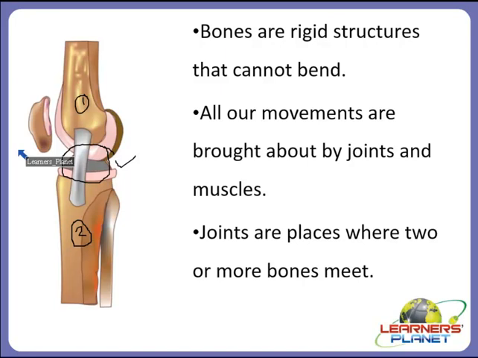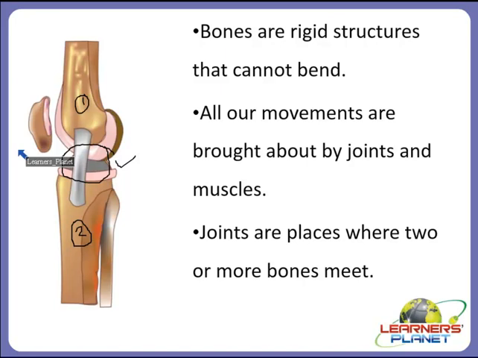So joints are important components of the human skeleton because they make the human skeleton mobile. Mobile means it makes the human skeleton move. So a joint occurs between two or more bones, right?